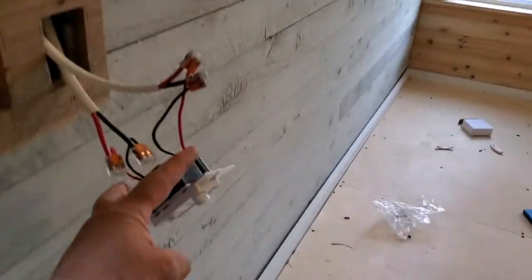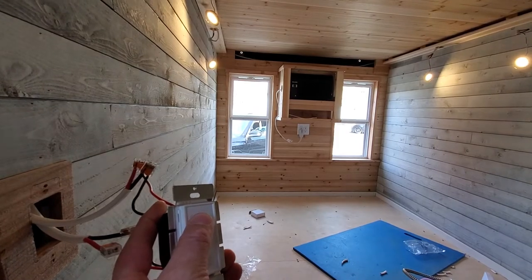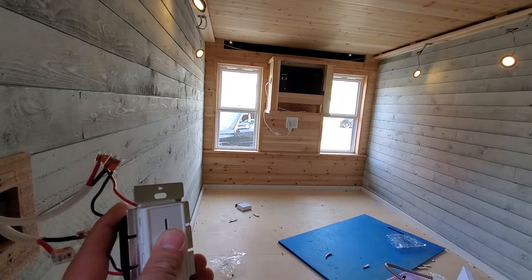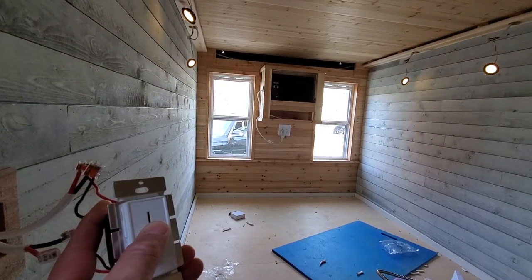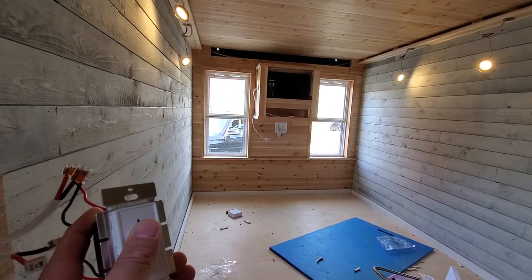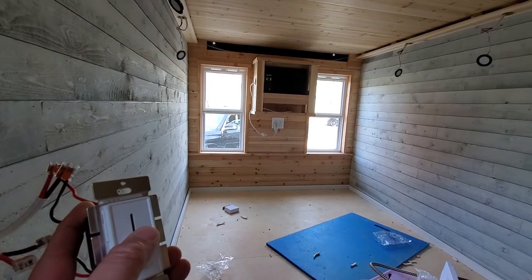You can see right now with just these four lights on max on the dimmer. Now you might see some flickering because of the refresh rate of the video, but in person I don't see any flickering whatsoever. You're going to see this in the video because of the 30 frames per second of the 1080p video, but in person there's no flickering. This is on max, this is about halfway, and this is all the way down.